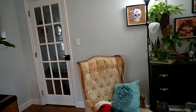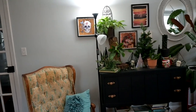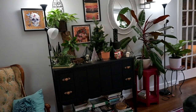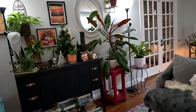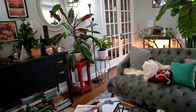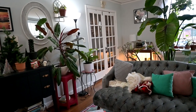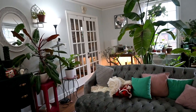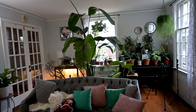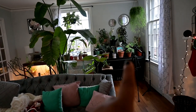So just panning this room. All of the plants in here are doing pretty good. I did have a thrips outbreak that I was able to kind of manage, but yeah, everything's looking pretty good. And then that's where I filmed the intro, right there.